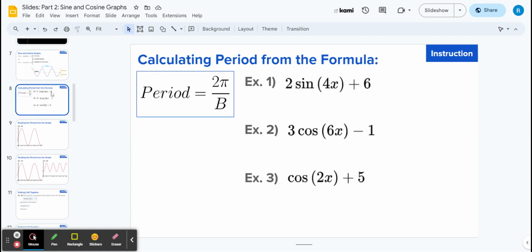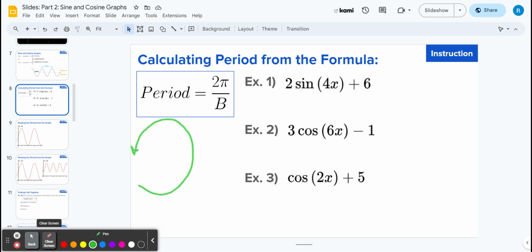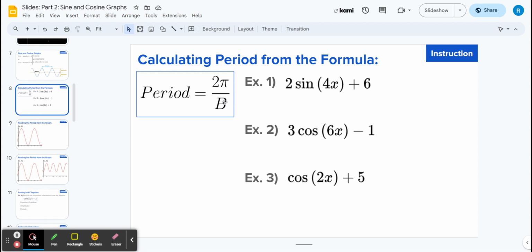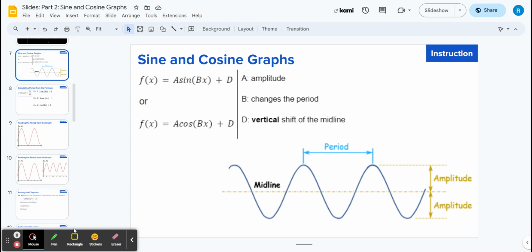Now, we didn't do really any work on period the other day. So today's focus is going to be on that. If you were in class, we already did some exploration where we read the period from the graph. Now we're going to be able to calculate it from the formula as well. So if we look here, our period formula, let's write this down, equals 2 pi over b. Basically that's saying, all right, a normal circle goes around once every 2 pi. That's a normal circle, right? Well, if we want to rotate more frequently than that, then we are going to modify how quickly we go around 2 pi by dividing it by some coefficient. And that coefficient is b in our formula here.